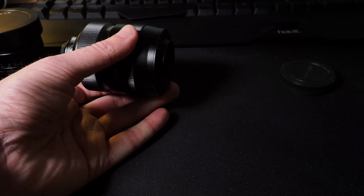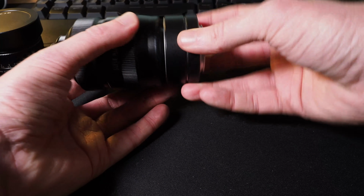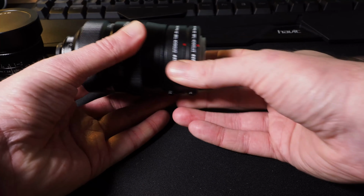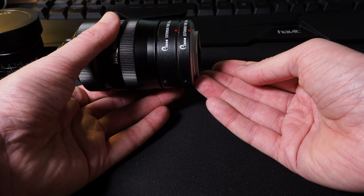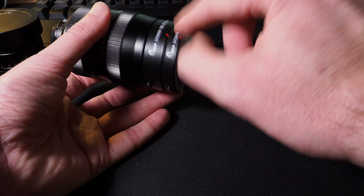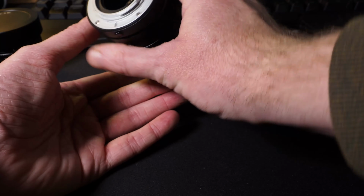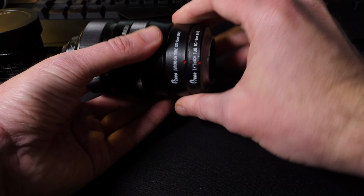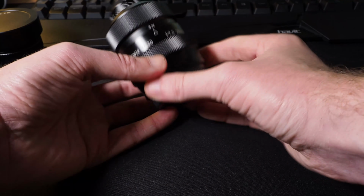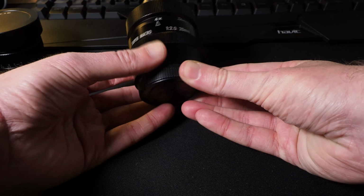If you add extension tubes, which I have here, this obviously increases your focus distance, and also increases your magnification as well. And what you can do with the Olympus system is you can add the teleconverters into this particular extension tube. The Pixco 10mm allows the front of the extension tubes to fit in there, and then you can get even closer to your subject. Obviously doing that means that you have to have an even sturdier tripod, because if you breathe it shakes everywhere. I've tried, as you can see from some of the photos I showed you earlier.